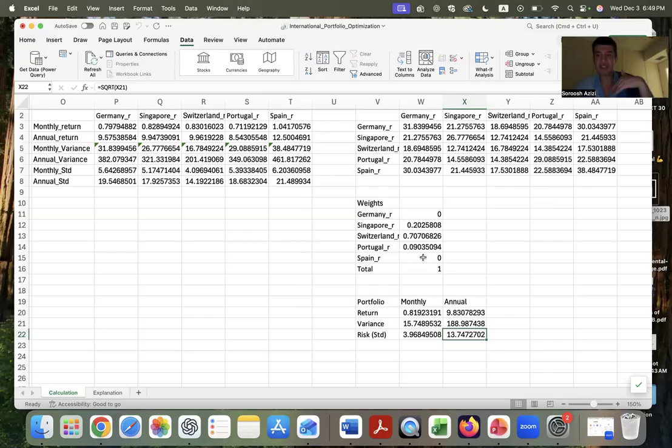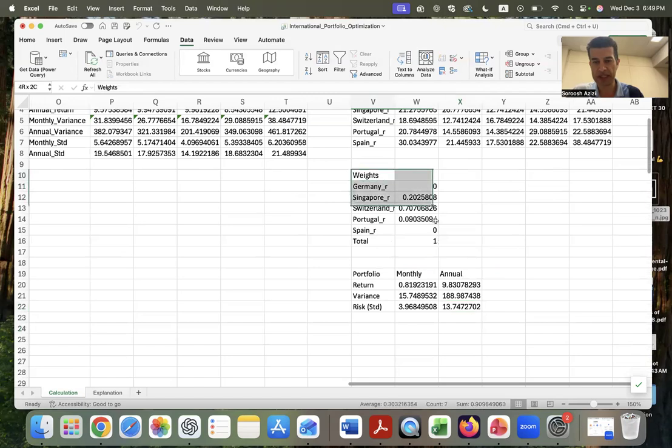Now, every single time that we do this portfolio optimization, Excel overwrites the numbers that we had in the past. I don't want to lose my numbers right here that gave me the minimum risk.